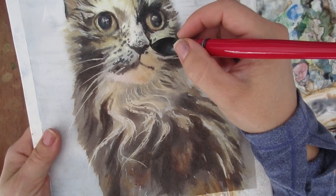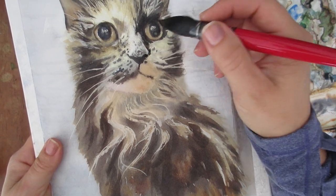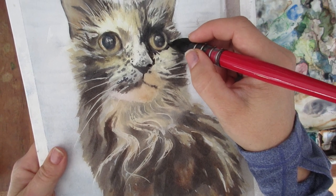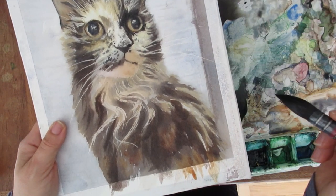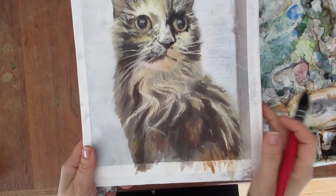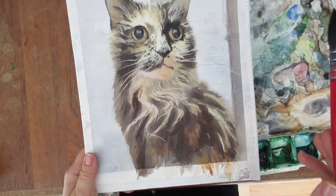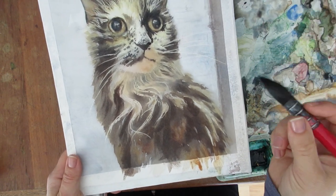I'm trying to paint and see how this is looking on video too, so you guys can really see what I'm doing here. I might wish I'd never showed you if this doesn't turn out the way I want. I don't really like what's going on over here. We're gonna have to work on that, y'all. But what I'll do probably is go back over with a very light wash. And you can see I already did that here with a light wash of ultramarine blue to just push the background back. And I think it needs another push. And that'll soften all this. And then I can go in and tweak all this.